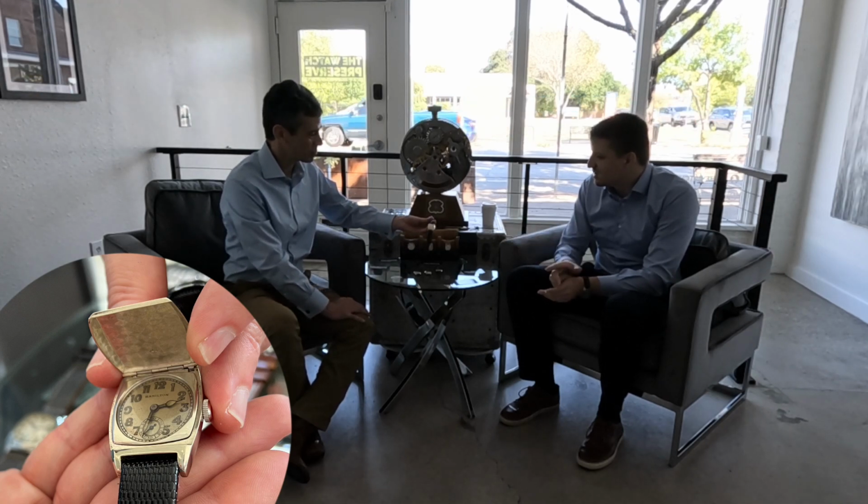And you mentioned color-wise, how many were there in green, how many in white? I think there's 1 or 2 known in green. White, there's probably 400 or 500 in white and probably 300 or 400 in yellow. Okay. So all told, probably under 1,000. The green, you've seen one? I have not seen a green. Do you know where one is? No.